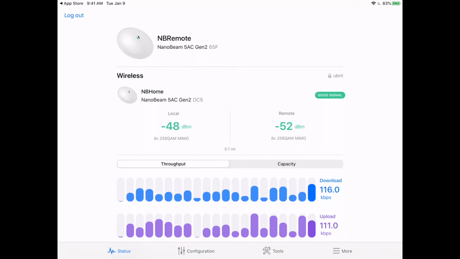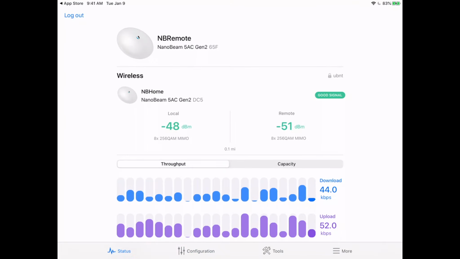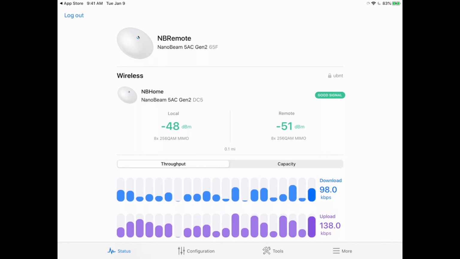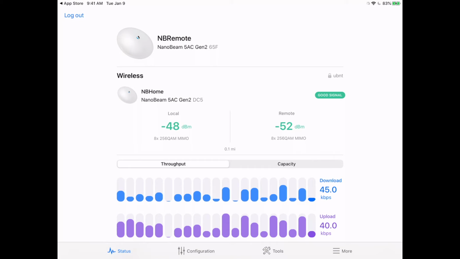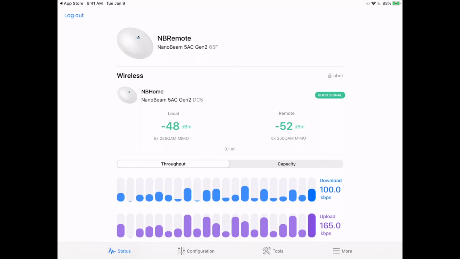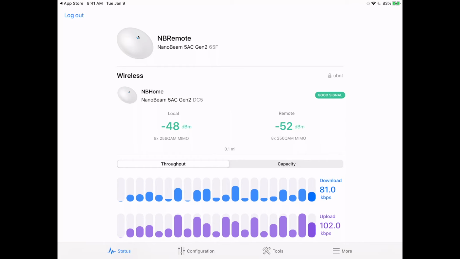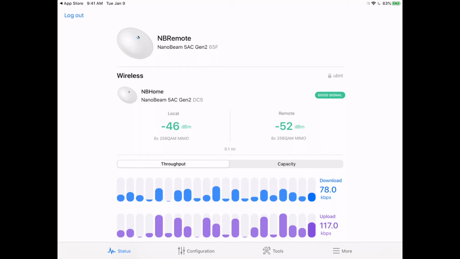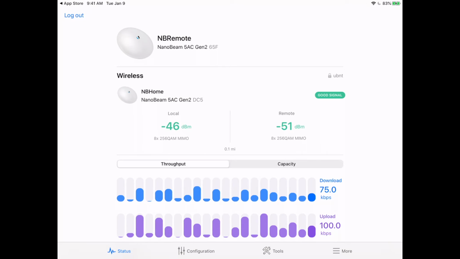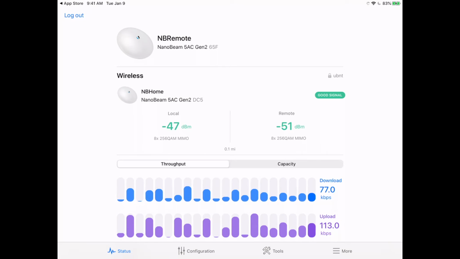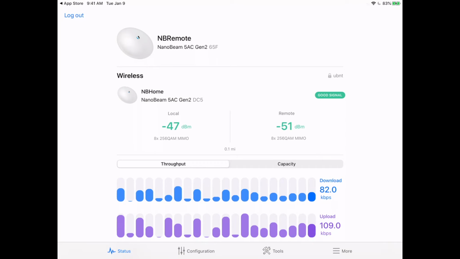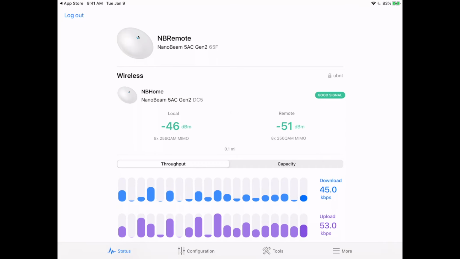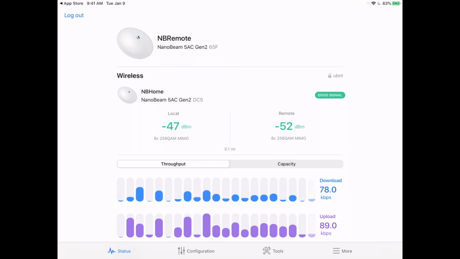So I noticed the app had changed. I wanted to make this video and kind of walk through the settings. I know this isn't as comprehensive as taking a raw device and plugging it in and setting it up from scratch, but hopefully this helps people who are having trouble configuring these. I've been using mine for over 1.5 years now with zero problems. It works great. I back up lots of data over this link. So hopefully you can use my configuration as a base to get yours set up, and then you can tweak it as needed.